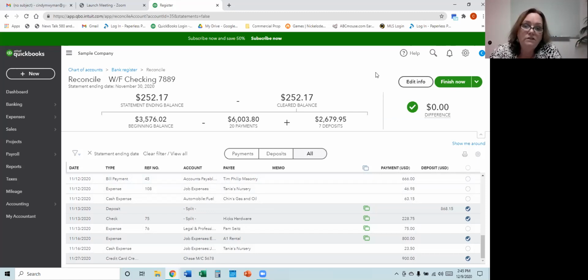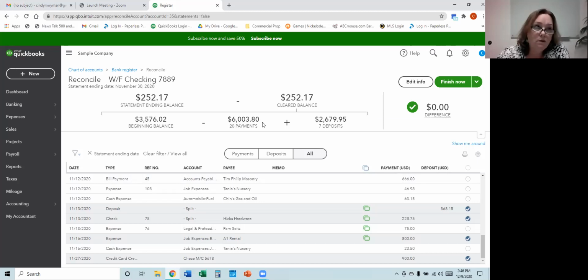Okay, now this screen gives you a lot of information. This is your statement ending balance. You want to make sure that's right. This gives you the beginning balance, so this should also be on your statement. These 2 numbers here will also be on your statement somewhere. And when you have this lovely 0, these numbers should match, because this is your total deposits, this is your total payments.